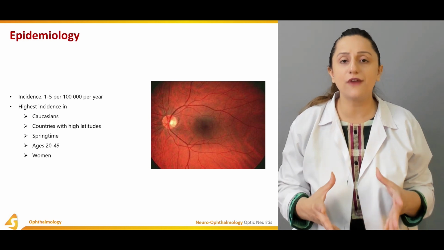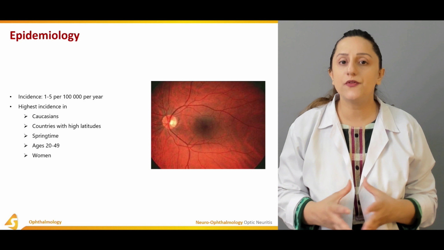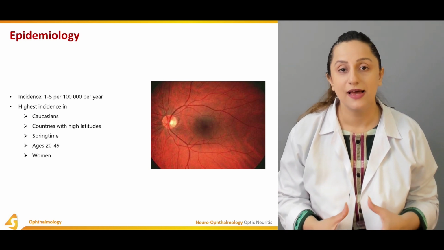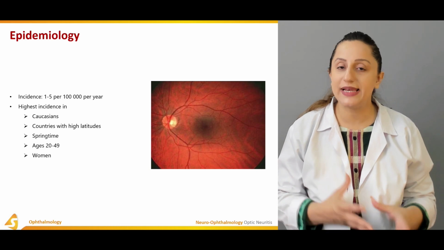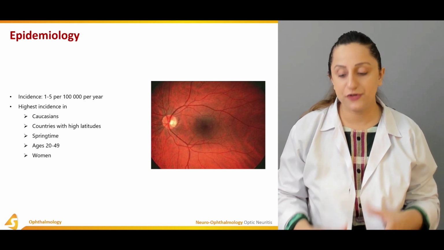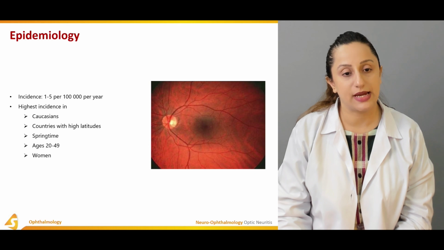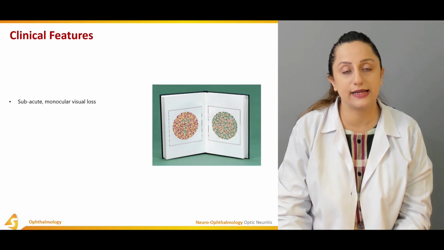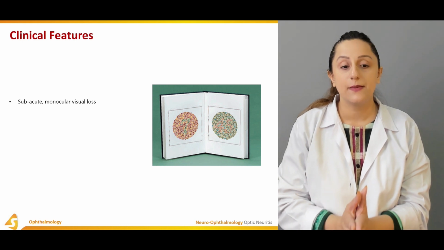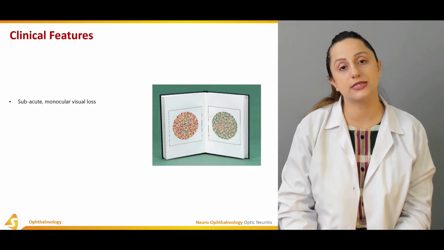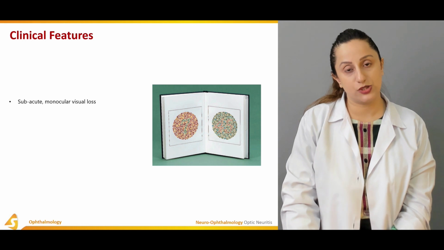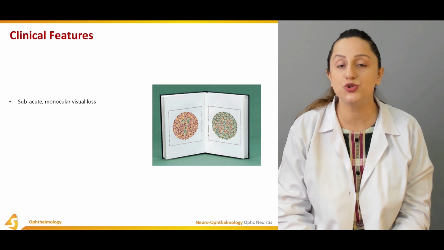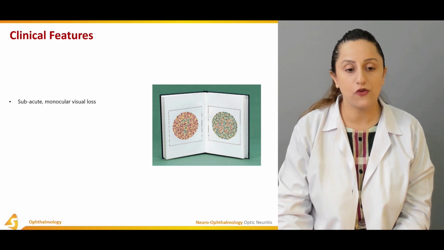So these are some of the risk factors that make a person more prone to the development of optic neuritis. One should know how to relate these factors whenever you see a case of optic neuritis in an individual. The clinical features would include subacute features, or a monocular vision loss noted in the individual. So it's somewhat a chronic kind of vision loss that is usually seen in individuals with optic neuritis.